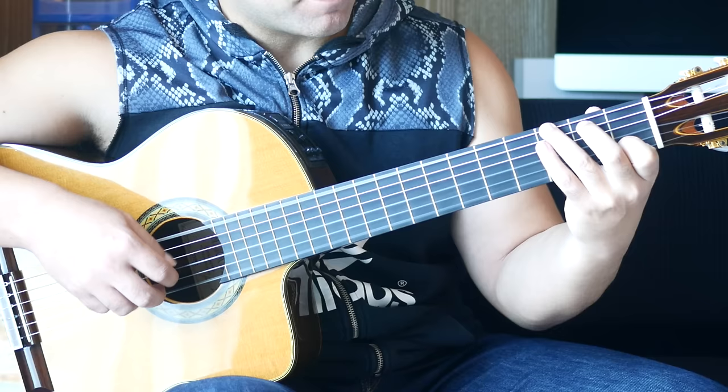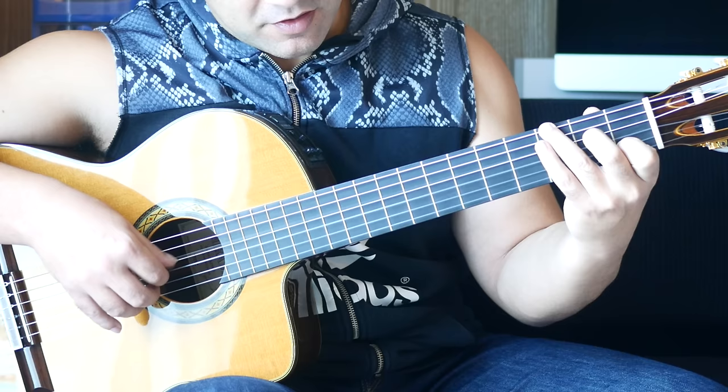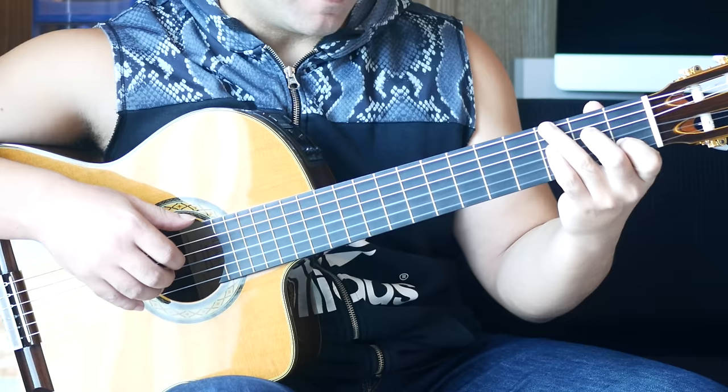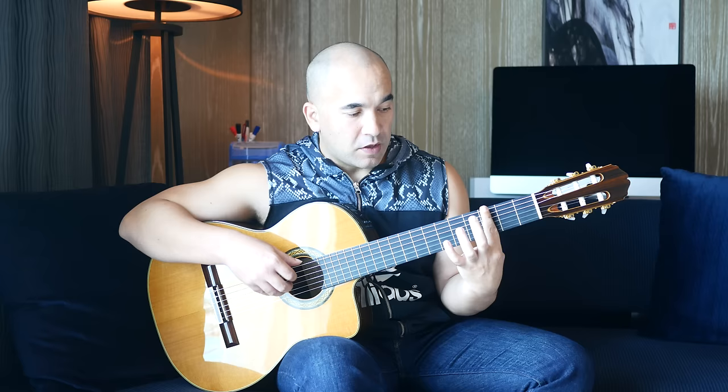Then our 2nd finger goes down onto the 2nd fret of the D string, and you're going to play 4-3-2. Now I've left this finger on. Then we're moving to a bar on the 3rd fret. Here we're picking the 6th string and the B string together.